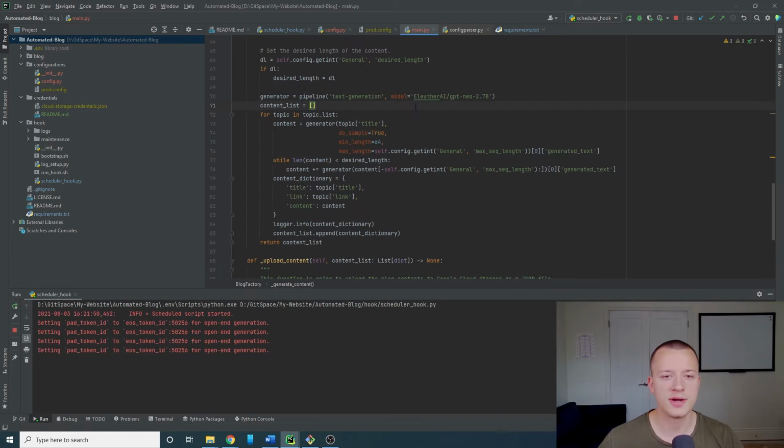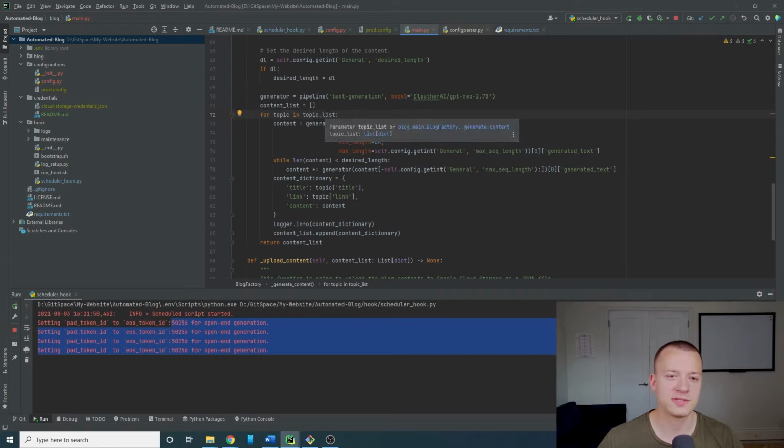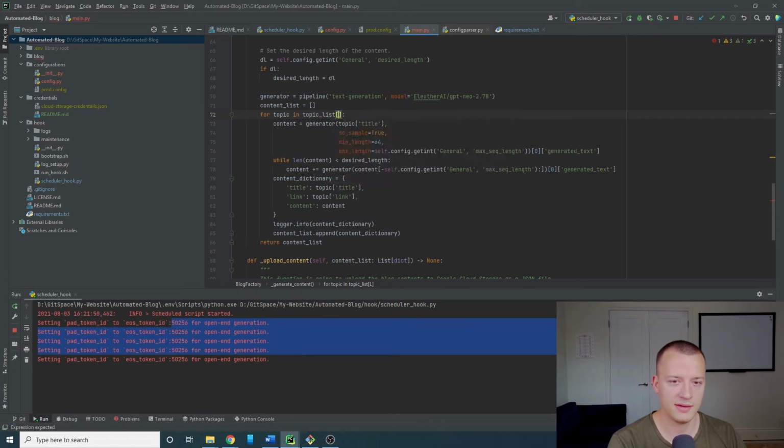Okay, so I'm back. I just realized that I want to add one more feature to this. It's actually running right now still, but let's add a configuration for the amount of topics, or blog posts, I guess, we want to generate per time this code runs. So in order to do that, all you really have to do is come in here to our topic list, and we can add some list slicing, and we can create a config.